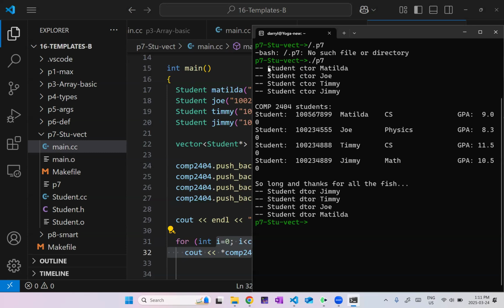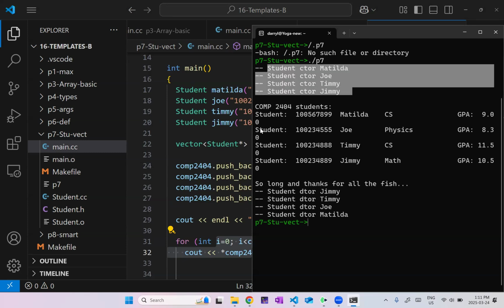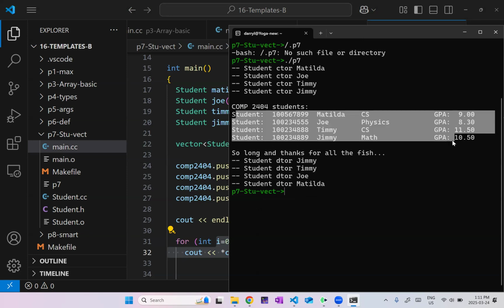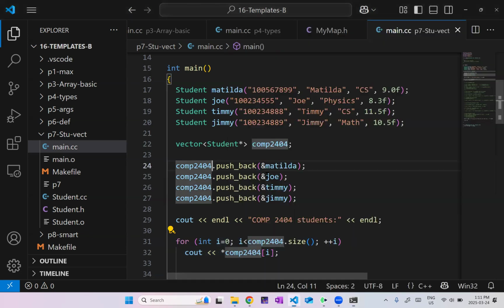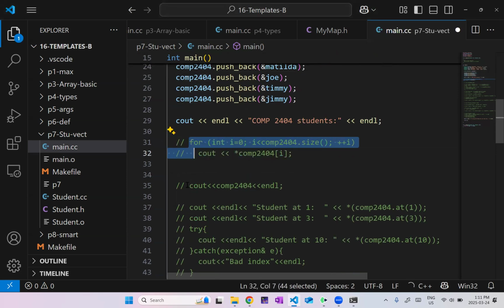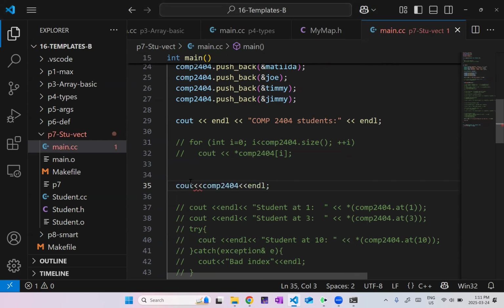Okay, so we mentioned when we make the students, and we mentioned when we destroy the students, and then here's where they're all printed out. We're using a for loop here, and of course, being savvy C++ programmers, maybe we want to use the overloaded stream insertion operator, but it is not overloaded for the vector class, right?